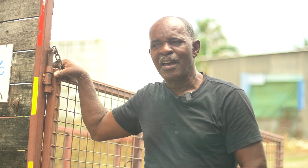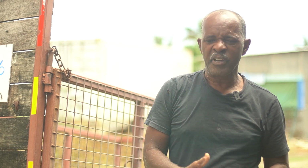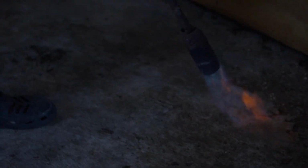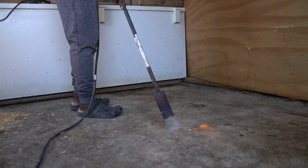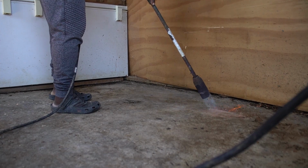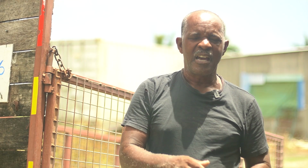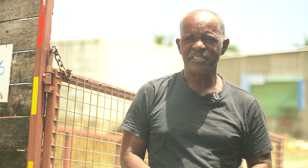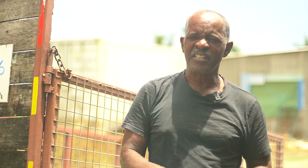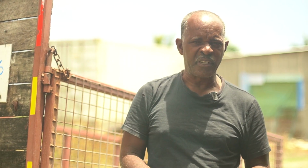We have a flamer. We go in and we light it. It is operated using a barbecue bottle, and we would actually flame that pen. The heat actually kills germs. Then after we have done that, if we are not ready for the pen in a hurry, believe it or not, we would use white lime and just lime all the floors of the pen. Sometimes we may put that lime inside of our spray can and spray it at the sides of the pen and leave it for a few days.